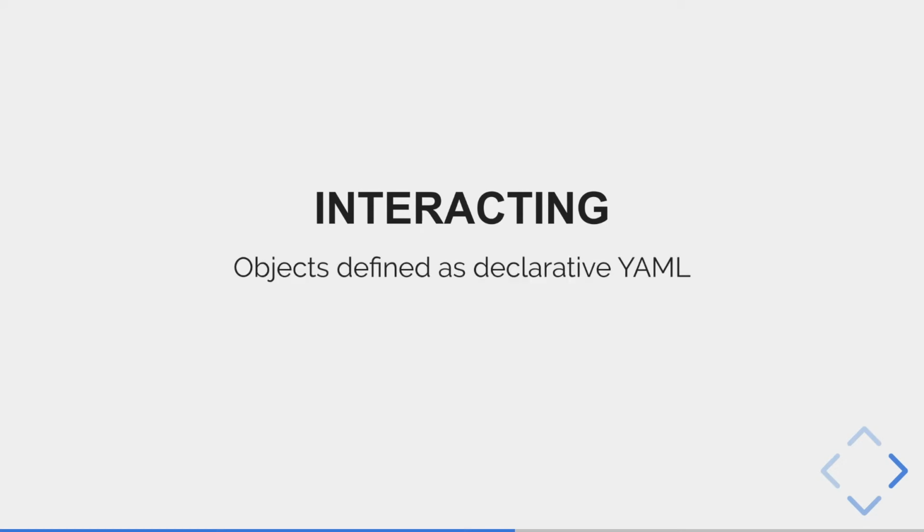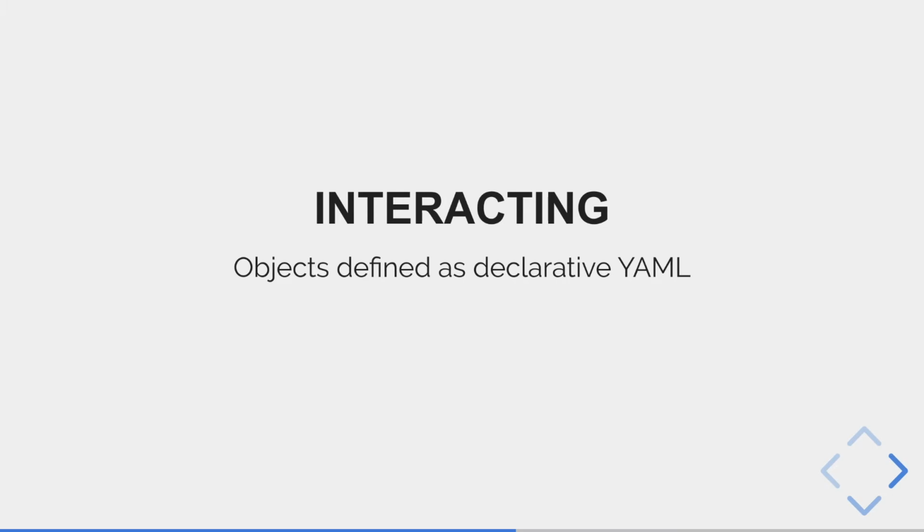When we interact with Kubernetes, we're actually going to interact by defining objects in declarative YAML. If you've worked with Drupal 8 already, you've probably worked with YAML. It's an indent-based markup format that contains a whole bunch of information. It's kind of like XML, but it's only indent-based and has a simpler syntax. It's declarative rather than imperative.